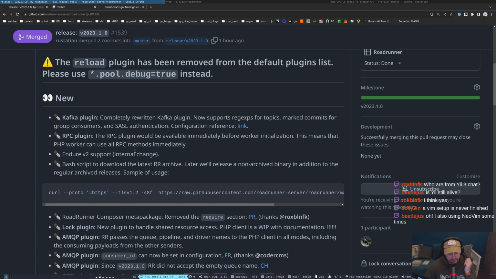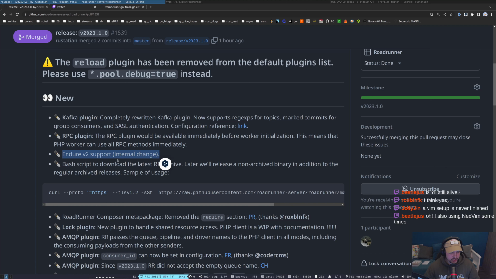So the second super cool feature is the RPC plugin. Not the RPC plugin itself, but an RPC plugin update, which brings you a super cool feature. Now you can use the RPC bridge on the first line of your worker code. So you can call logs, you can add any services, create any queues for the jobs plugin, right from the first line of the code. Because zero is like the PHP open tag, you know. We are programmers, so we count from zero.